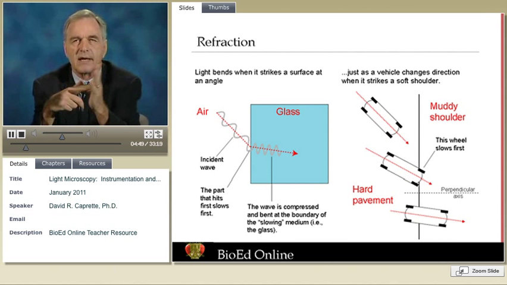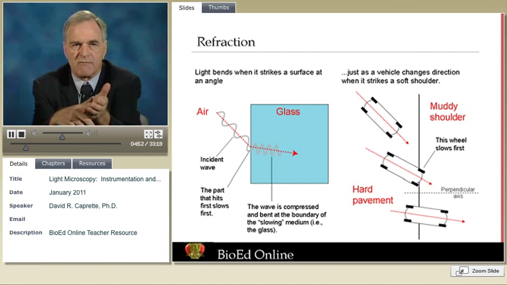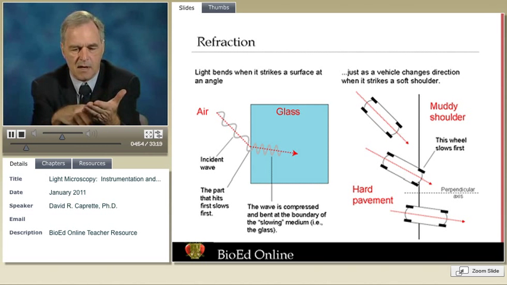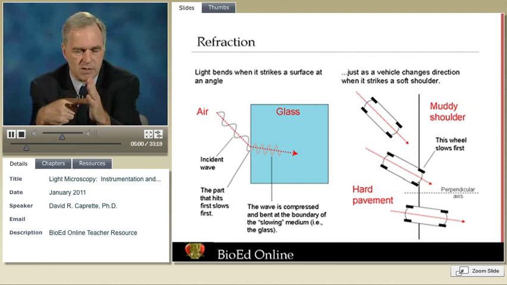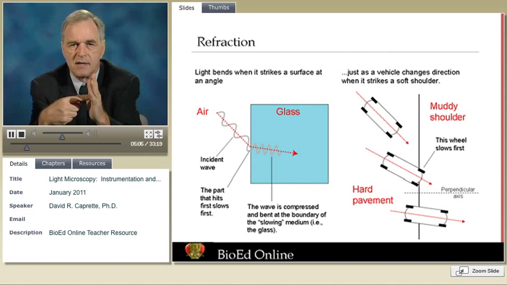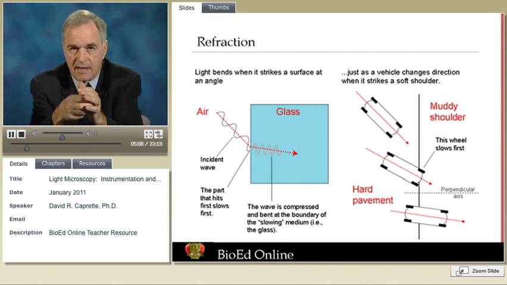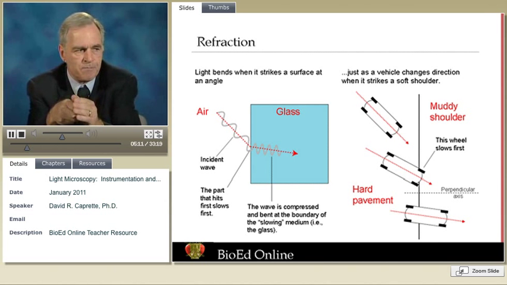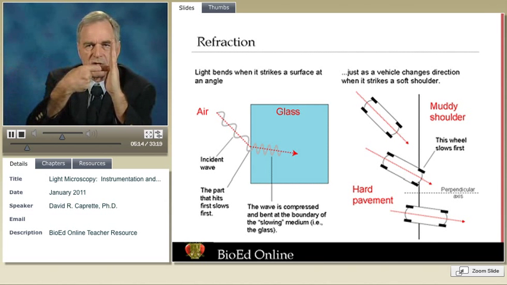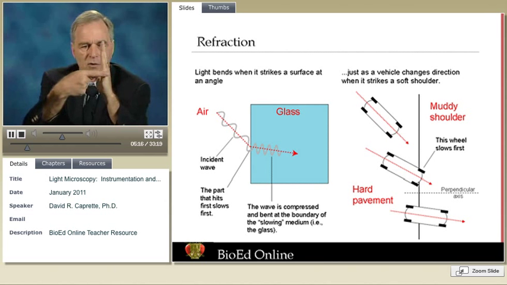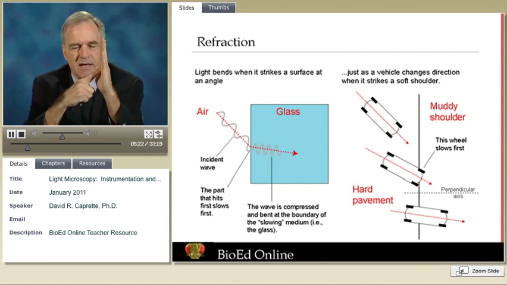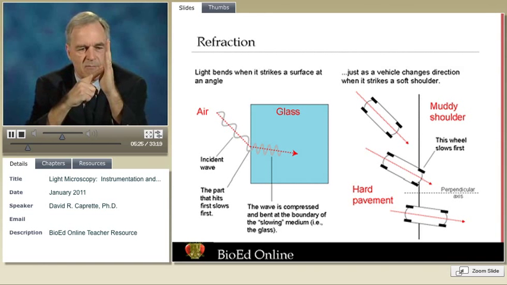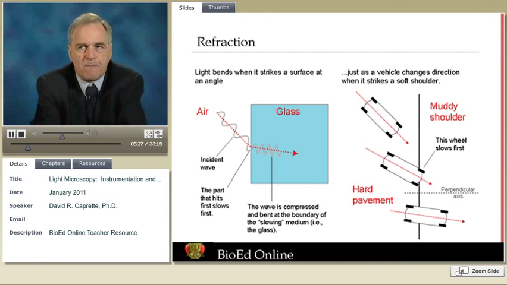The speed of light in a vacuum is the fastest velocity known in the universe. If light strikes a medium such as air, water, or glass, it slows down — still faster than anything else in that medium, but it does slow down. If a beam of light strikes a flat surface, it slows down and goes right through. On the other hand, if it strikes at an angle, light bends. That principle is a mixed blessing.